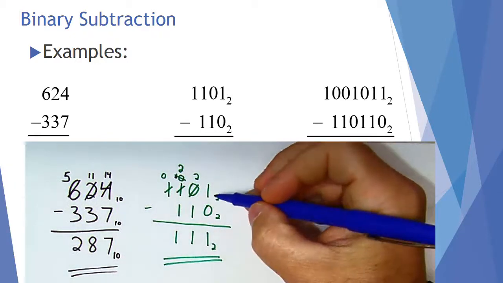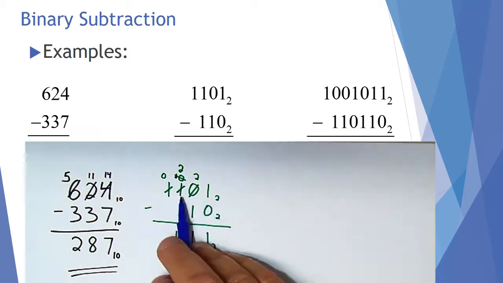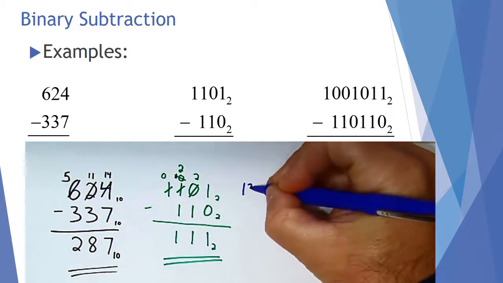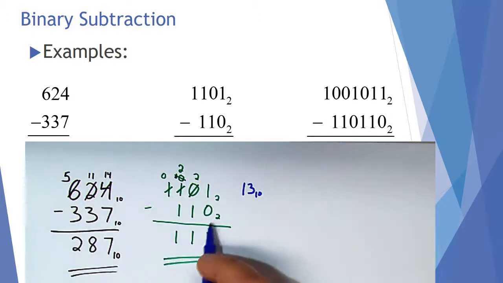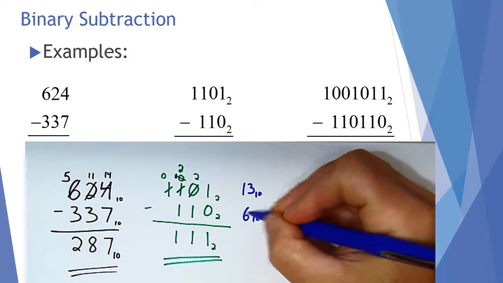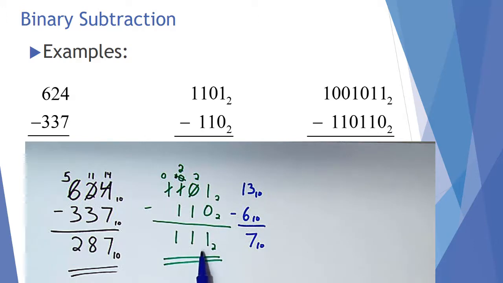Now just to verify this, let's take a look at what this arithmetic is in base 10. Our top number there is 1101. That's a 1, no 2's, a 4, and an 8. 8 plus 4 plus 1, that's the same as 13 base 10. And 110, that's no 1's, and a 2 and a 4. 4 and 2 is 6 base 10. So when we subtract 13 minus 6, we should get 7 base 10, and that's exactly what we got for our binary representation. 111 is equal to 7 base 10. So we verified this in decimal. We certainly don't need to, but we can see that it does work out.